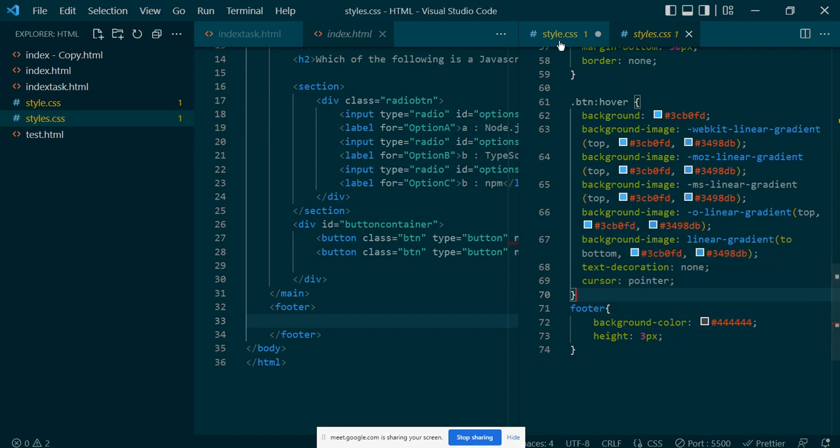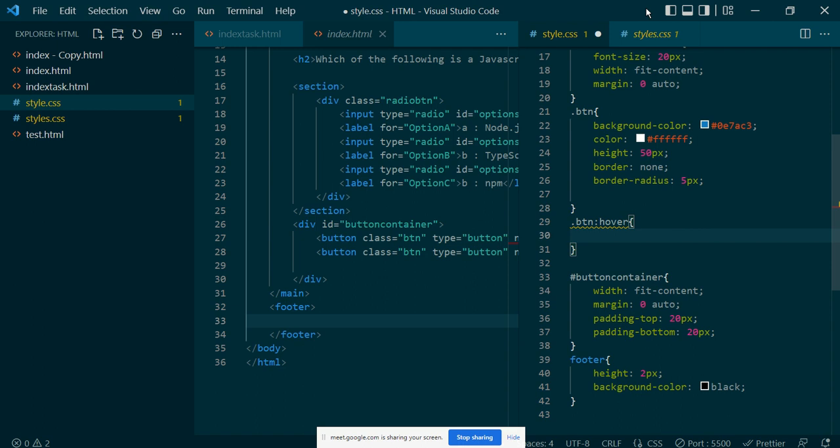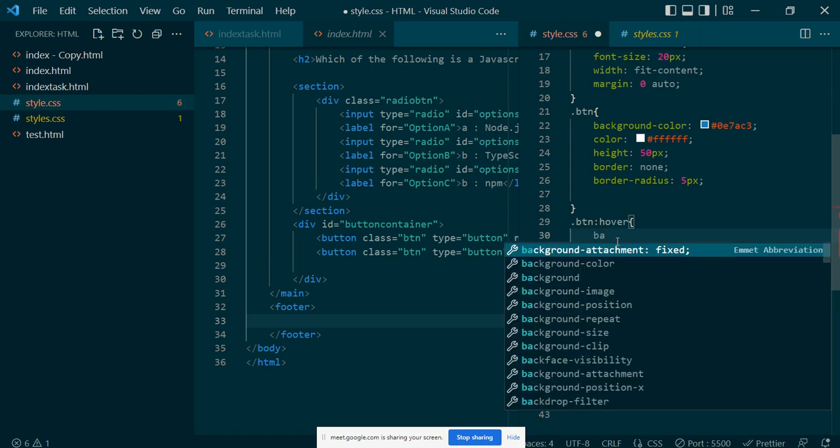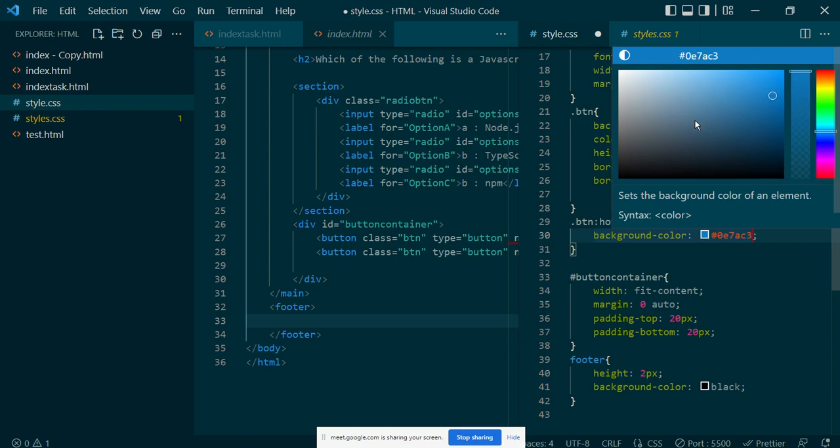Okay, so Kingsley, how did you do the code that is under button hover? Now you see, these ones are not specifically for every browser. That's why it is not included in our own CSS. What you need in the button hover is a new color and a cursor property. So I'll just say background color, then give it a lighter color of the same blue. So if I choose this normal blue, then make it lighter.